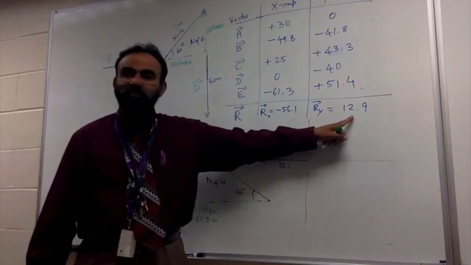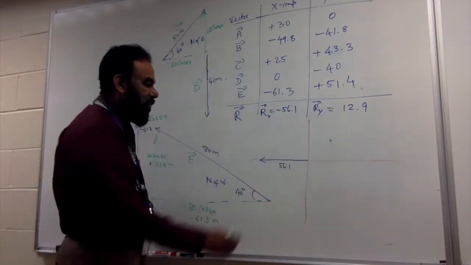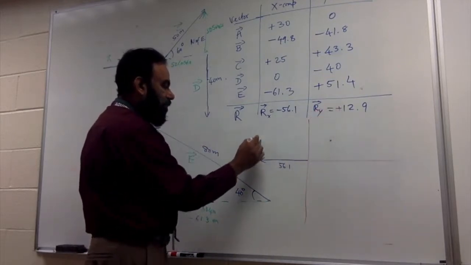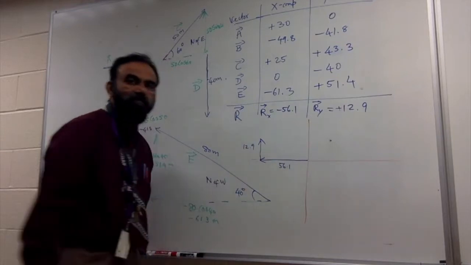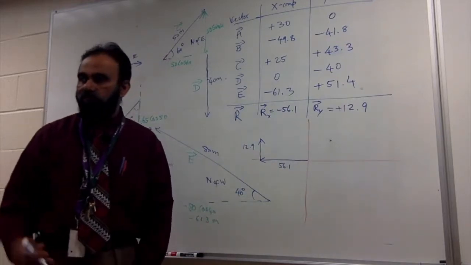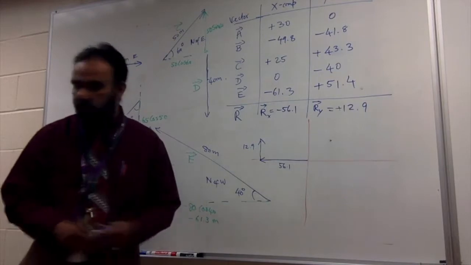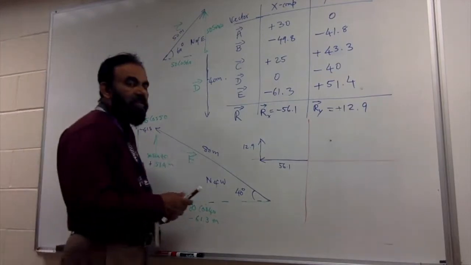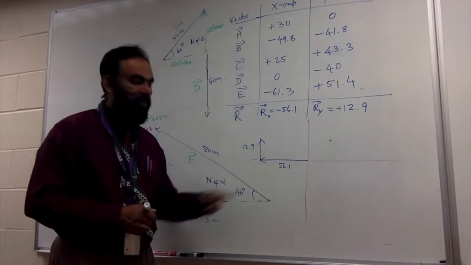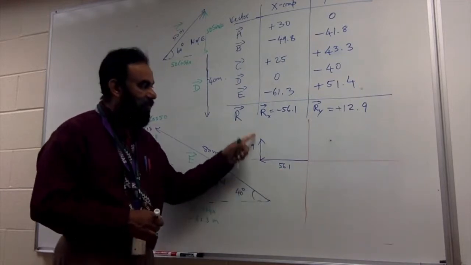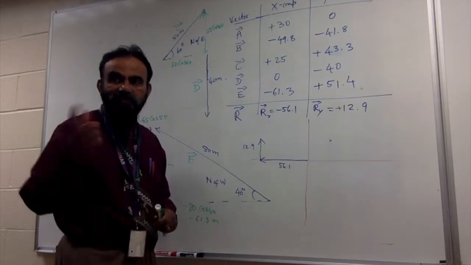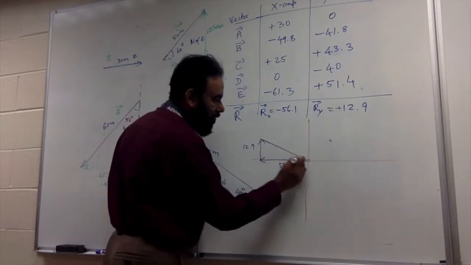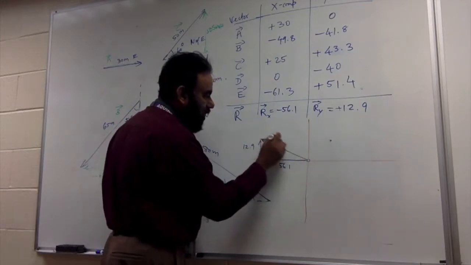And then followed by that, you're going to make a y displacement of 12.9 from here. That's positive, so you're going up. 12.9. See, I'm drawing it to proportion so that your answer should be more realistic. Where is the resultant? If this is the x component of the resultant, and this is the y component of the resultant, where is the resultant? It's the hypotenuse. It is the ultimate tail to the ultimate head, which is the hypotenuse of this triangle.